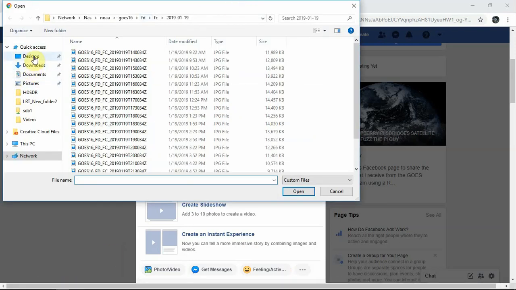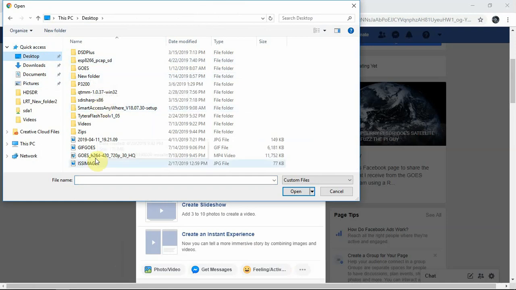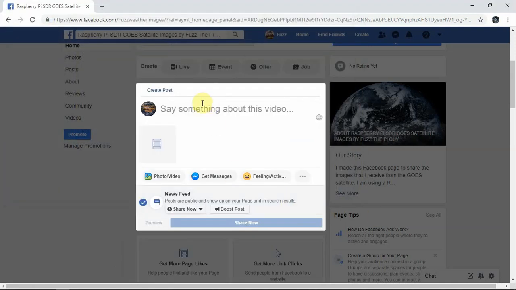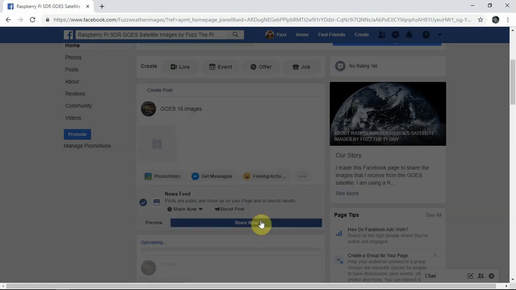Then we'll just click on it, hit open. So we'll just say goes 16. Images, I guess. Now it'll show like this until it's uploaded.